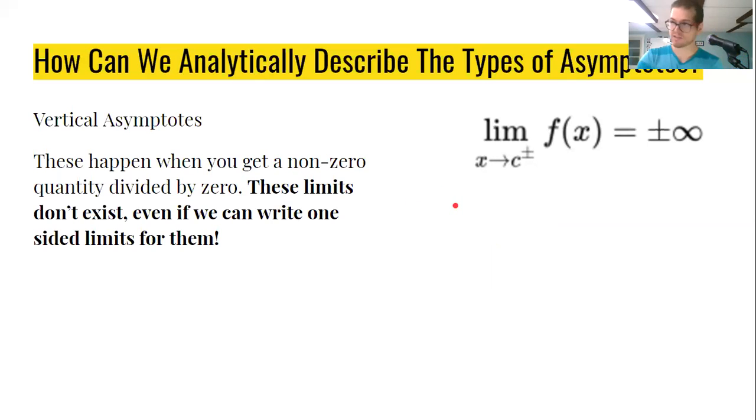So a correct answer for this is either the way it's written up here, or it either does not exist or positive infinity. Either one is just fine. So you can decide that and think about what you're doing. If you have a vertical asymptote and you say the limit doesn't exist, or you say it goes to positive infinity, those are both correct statements. Probably the best thing you could write is here.